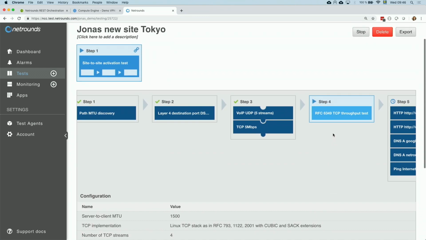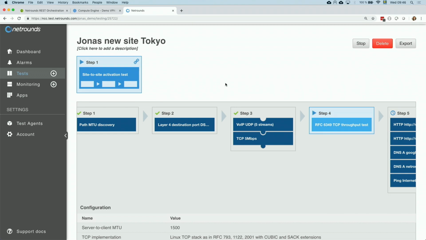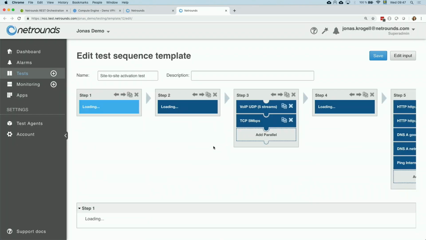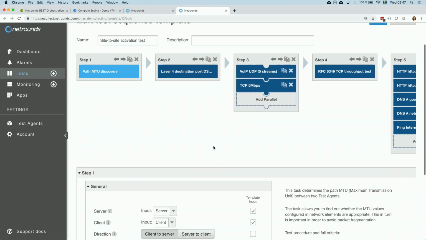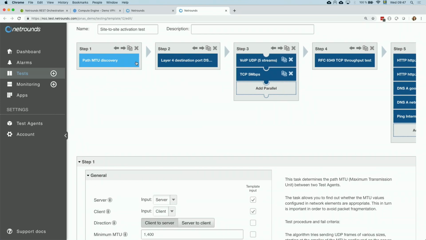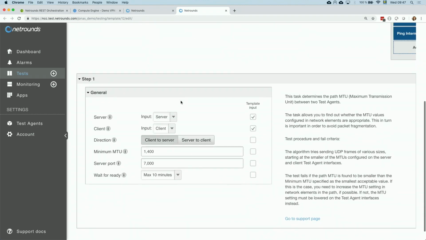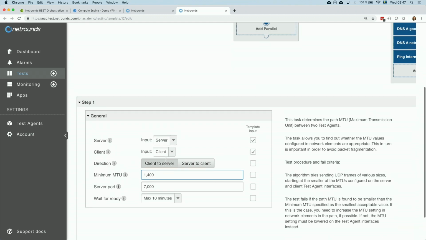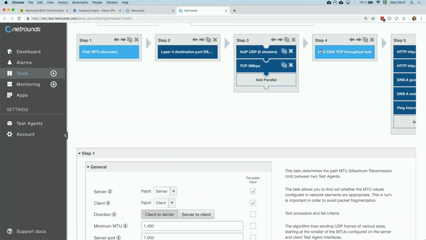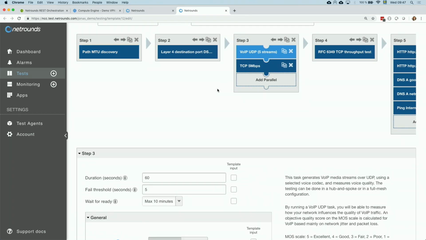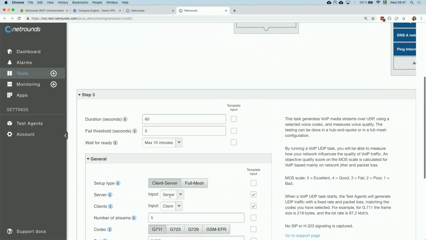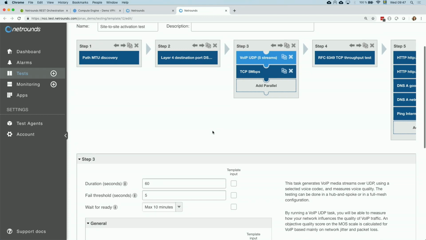While this is running, because it will stress test for a minute or so, I can just show you how we configure this. This is a template configuration, so everything is built in the GUI in a template manner. I decide what things I want to do, in what order, and for how long. This is also where I put in the KPIs of what I'm looking for. So the MTU test is looking for an MTU of 1400. The voice test is looking for a MOS score of 4, and so on.